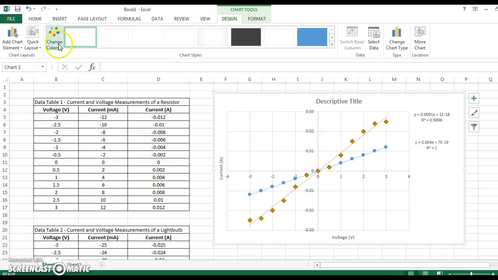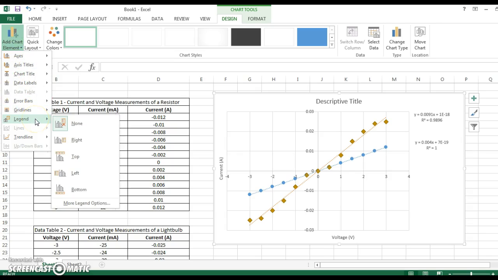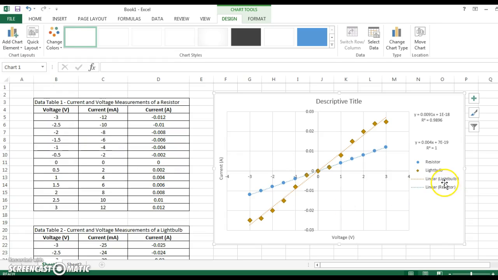You can add labels. I think you can add the legend, right? Here we go. Add legend. Let's add it to the right. And there we go. By doing that, according to the legend, the resistor is on top and this is on bottom. Or you could do it such that it's next to it. Anyway, try to figure out a way to put this so they're next to the appropriate data point, so I know which is which, like this. But here you are. Here is your data table.